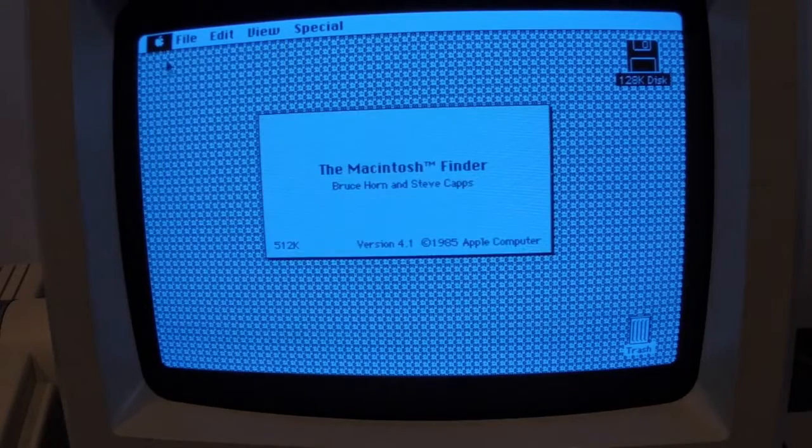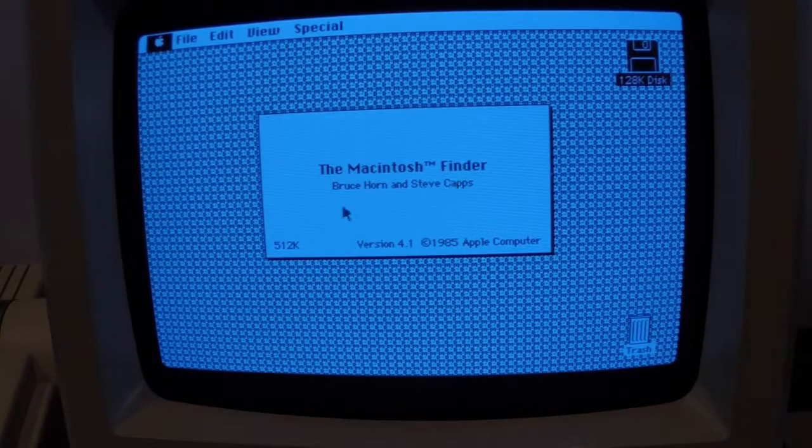So when you put your disk in, all your files are going to be right on this disk. You can go about the Finder here, Macintosh Finder, Bruce Horn and Steve Capps. This is the 512K, copyright 1985, Apple Computer. So I think this came out in 1984, but don't quote me on that.